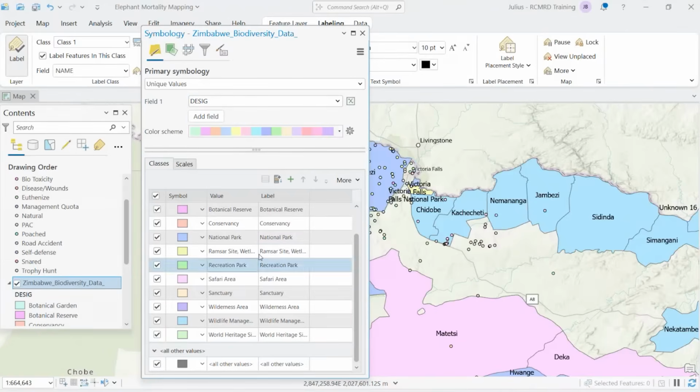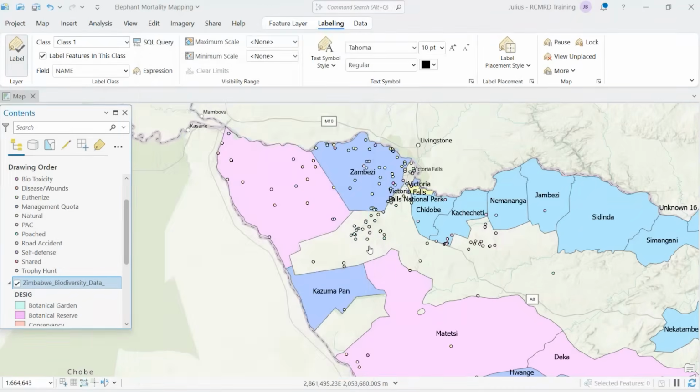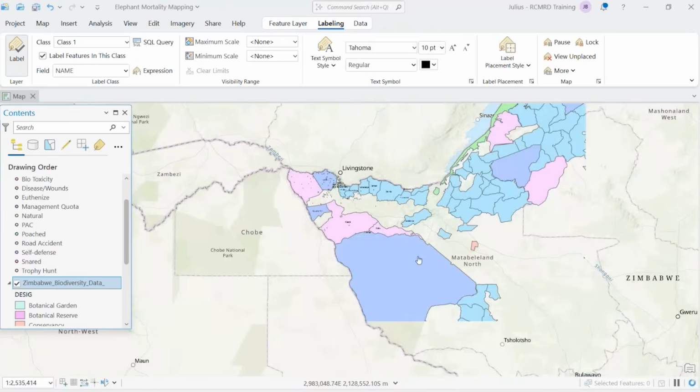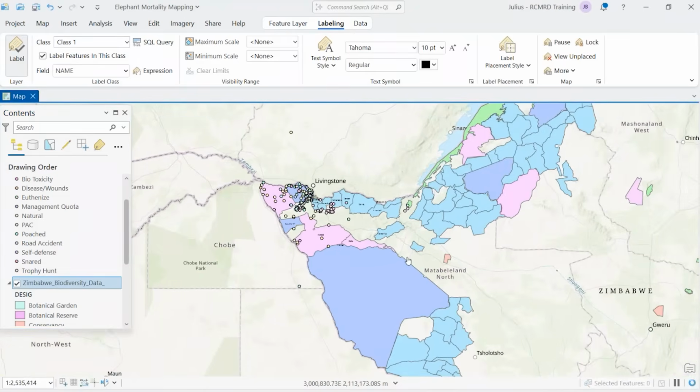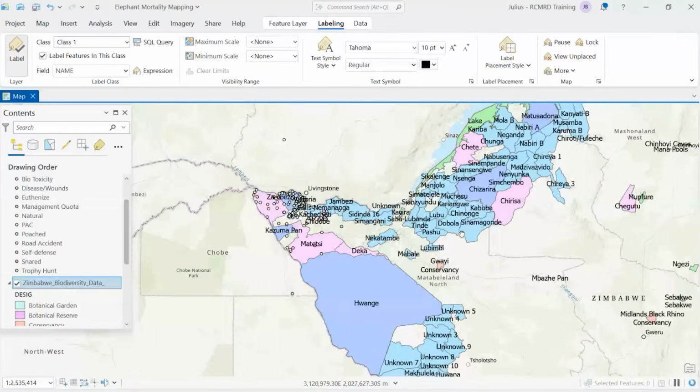And we have found that based on the attribute table, the designations are different, starting from botanical reserve, conservancy, sanctuary, wilderness area, wildlife management area, among others. So I can close this, and this is how they look. Botanical gardens.